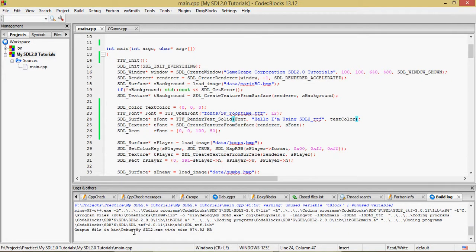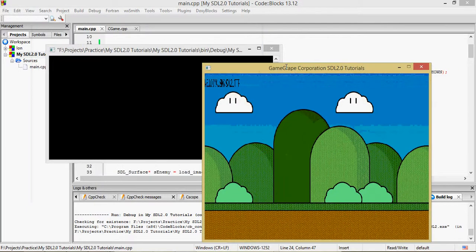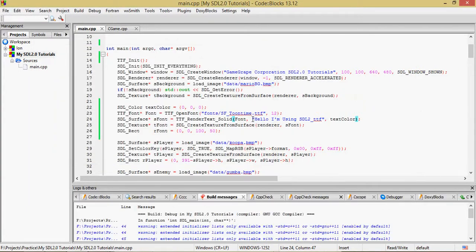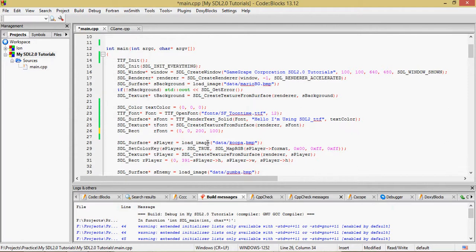And there you go. I have some text in the upper left hand corner, but let's make it wider so you can actually see it. So I'm going to make the height 100 and the width is going to be 200. I think that will help. So now you'll be able to see the text. And I'll make the width 480.